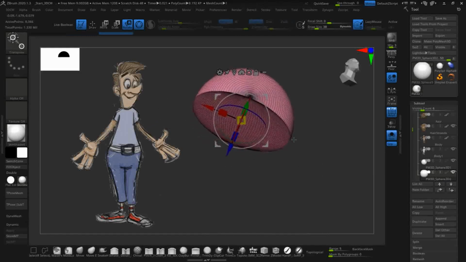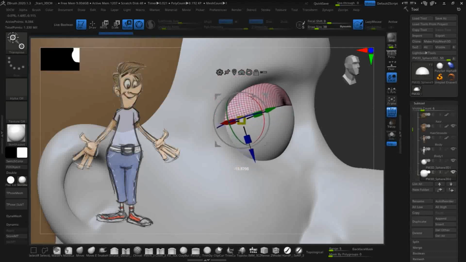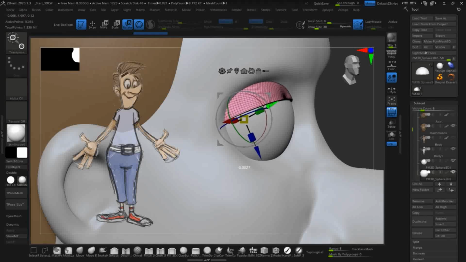So I'm just basically cutting that. From here, unsolo, and then make that adjustment to where I just push that eye out.